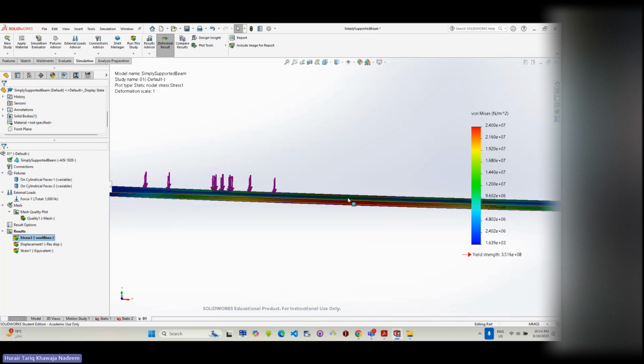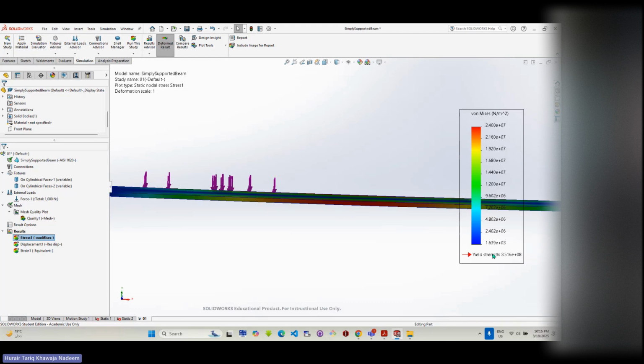Okay, so this is von Mises stress. Now, von Mises stress is actually based on distortion energy theory. So what is the maximum distortion energy? Based on that, you find out a single number which is going to tell you whether this is going to fail or not. Remember, this is for ductile material, not for brittle. For brittle, you cannot use von Mises. You have to use some other theory, I think maximum principal stress. For ductile, you use von Mises or Tresca, but von Mises is more widely used. It's more accurate, and it depends on the maximum distortion energy.